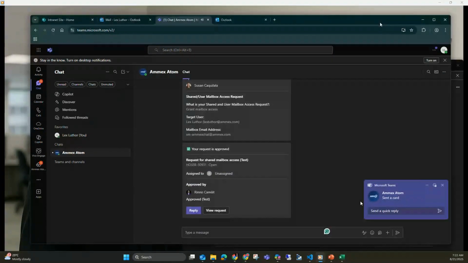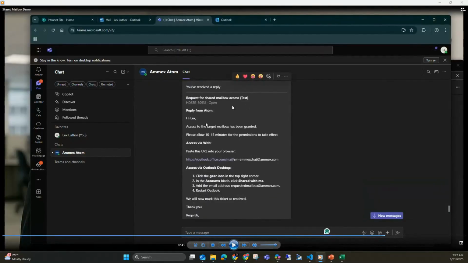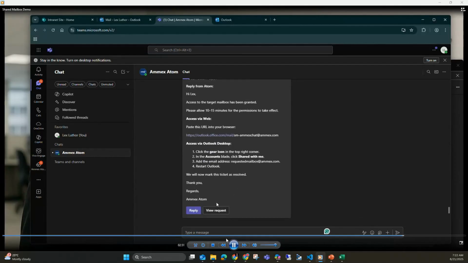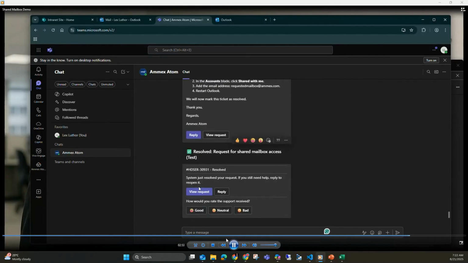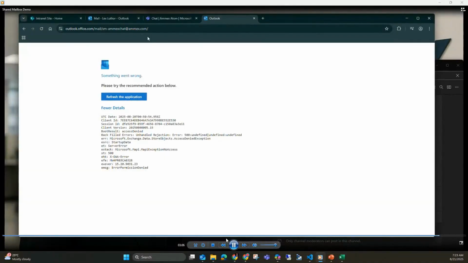All right. So now I approve that, the customer gets a notification that the approval has been requested, and then the ticket automatically gets resolved. And then a custom message saying, hey, your access to the mailbox has been granted. Just wait for 10 to 15 minutes. So on my side as an agent, as you can see, I didn't even need to log in to the portal. All I needed to do was click approve. That could be on my mobile phone. On the user side, it's very quick. As soon as he files a ticket, he just waits for the approval and then gets a notification.